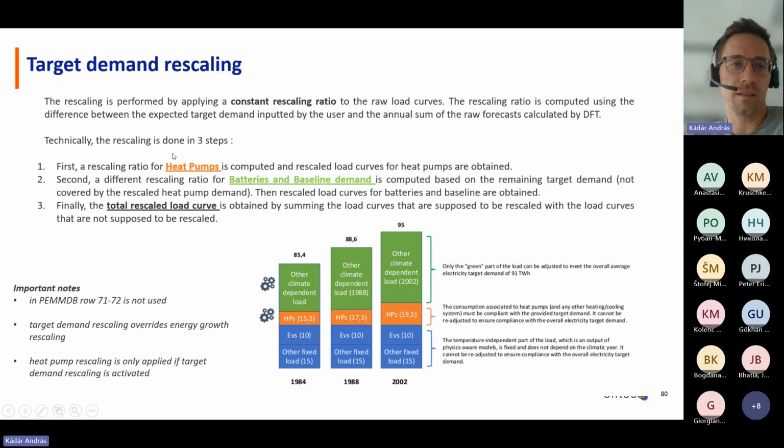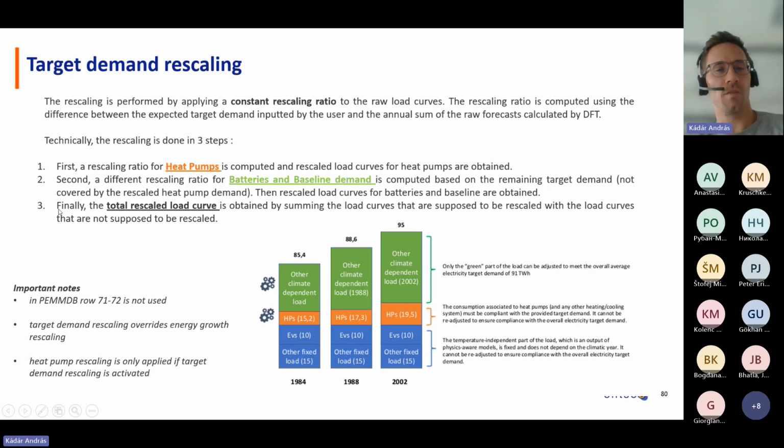So after we get rescaled heat pumps, we get what is left from the target demand to reach. So we have this remaining target demand, and then we rescale the batteries and the baseline demand in order to match this remaining target demand, and we get new load curves for the batteries and the baseline demand as well.